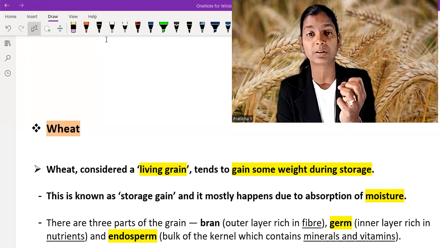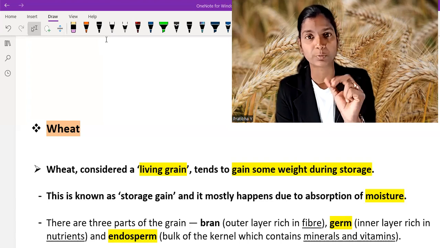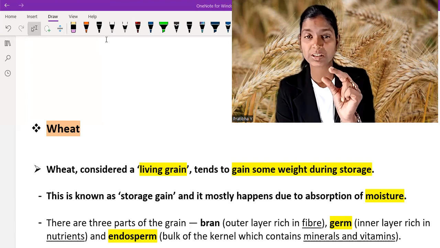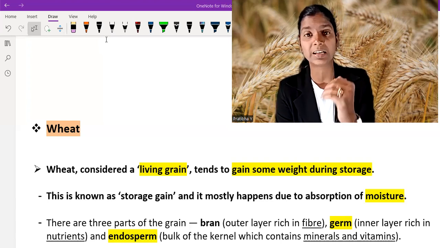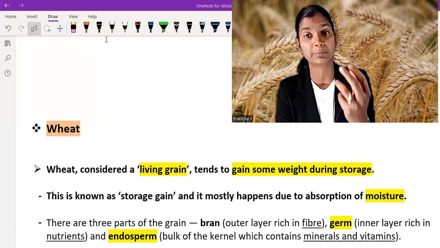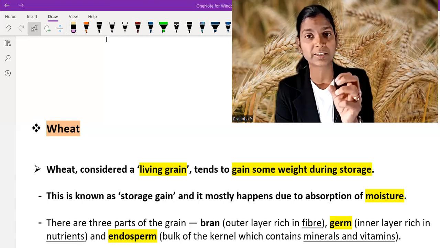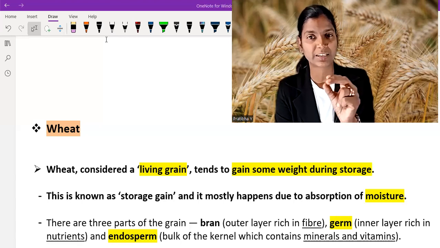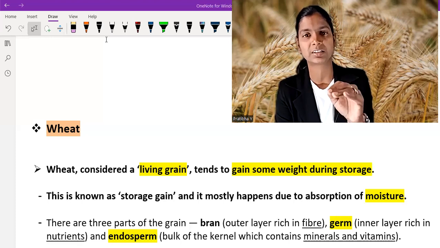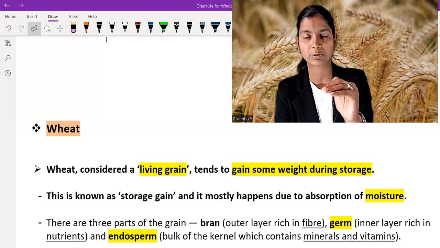That means it absorbs as much energy as it converts food into a human being. In terms of spiritual perspective, in terms of atomic structure, wheat is very important because it gives us life. When we consume it, we are living. That means food is converted into flesh and blood. So it is very important to know some facts related to it. But in this video, it's a very general, basic idea about wheat. We are going to talk about its nutrition, in which region it is found, and the importance of wheat in our food culture.